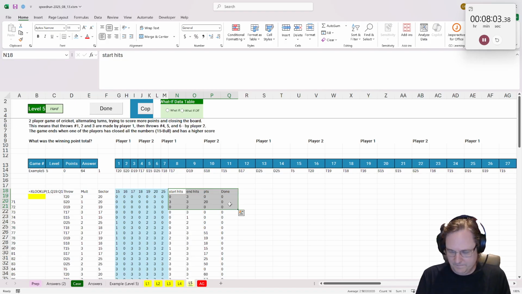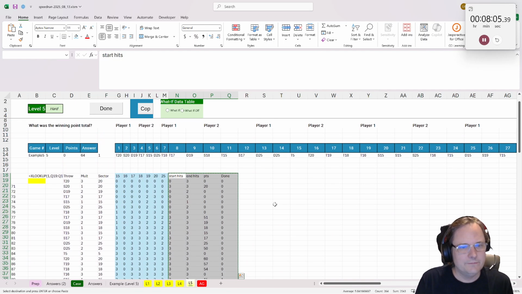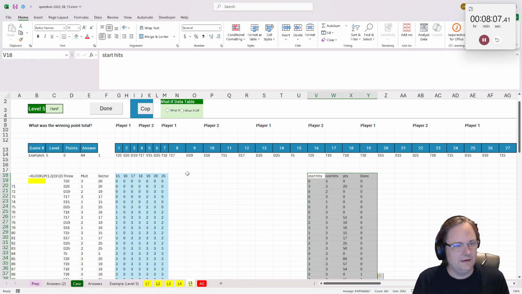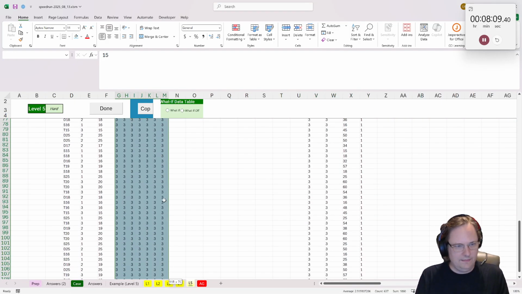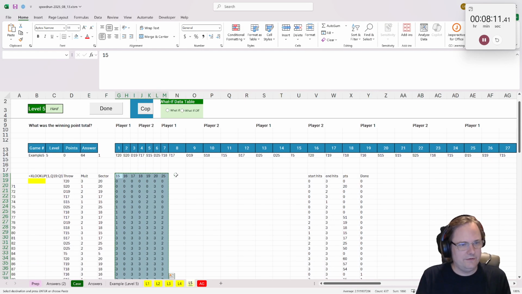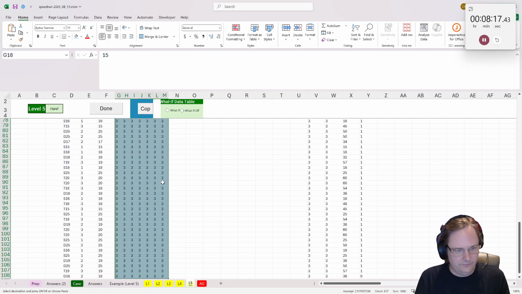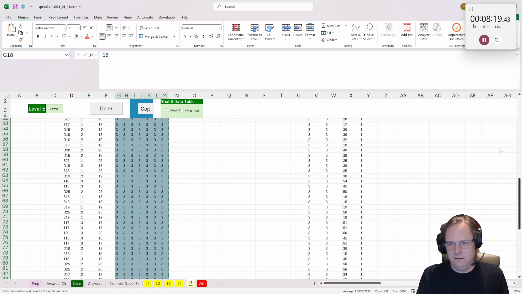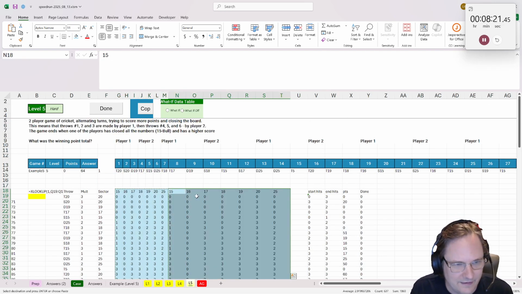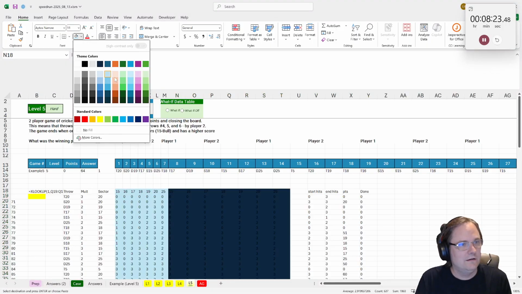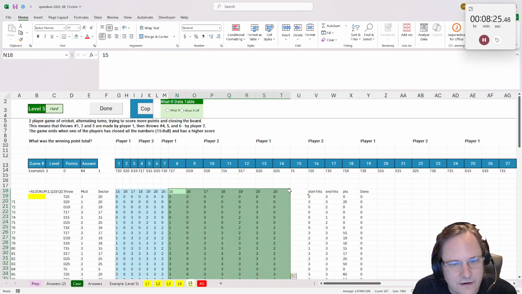All right, this stuff I'm gonna move out of the way for a minute, and then I'm gonna create one here for player 2, which is starting from the same formula. I'm gonna have to make some changes though. All right, so there's player 2.